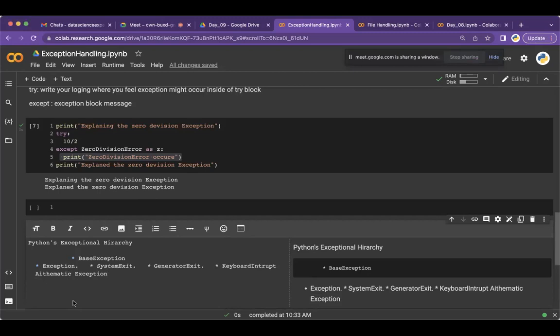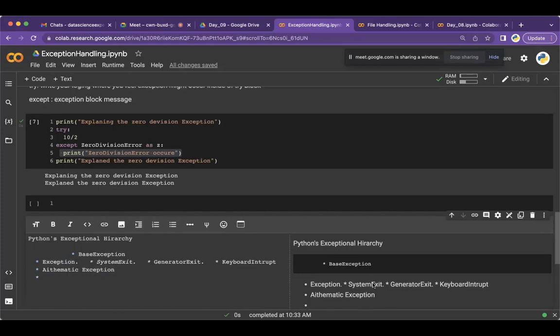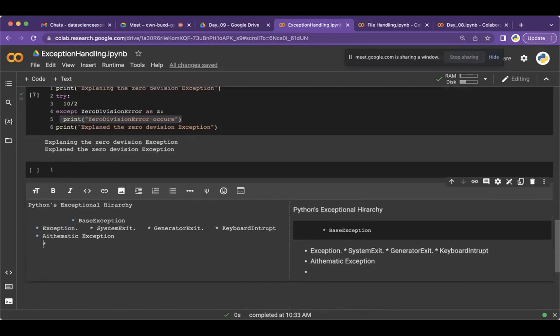Number one, we have ZeroDivisionError. Number two, we have FloatingPointError. Number three, OverflowError. I'll talk about all those things.